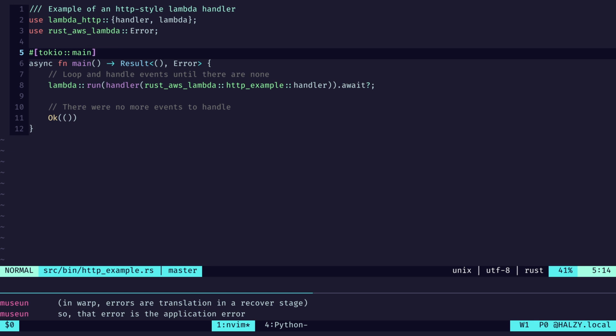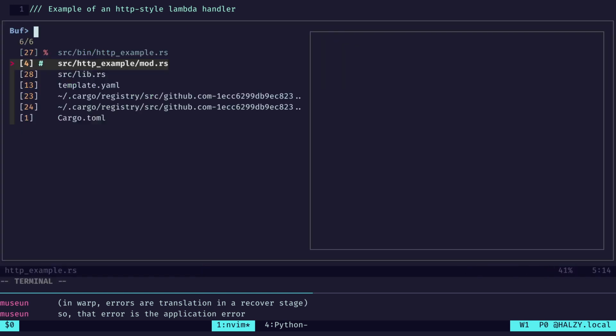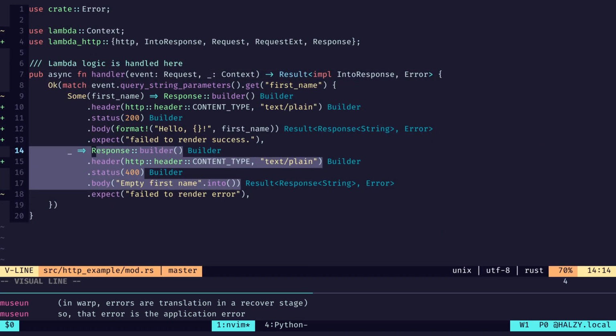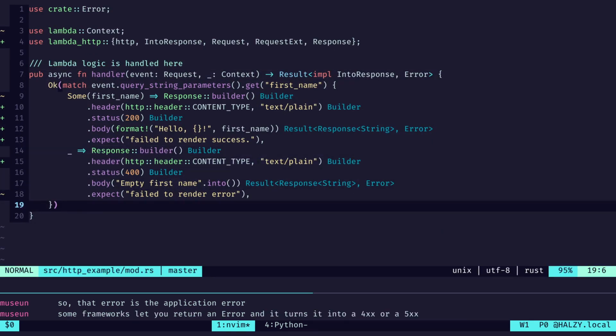That's the application error, not the HTTP error. So if it couldn't actually create this response, that's an application error. That's a good term for it. Some frameworks let you return an error, and it turns it into a 400 or 500.